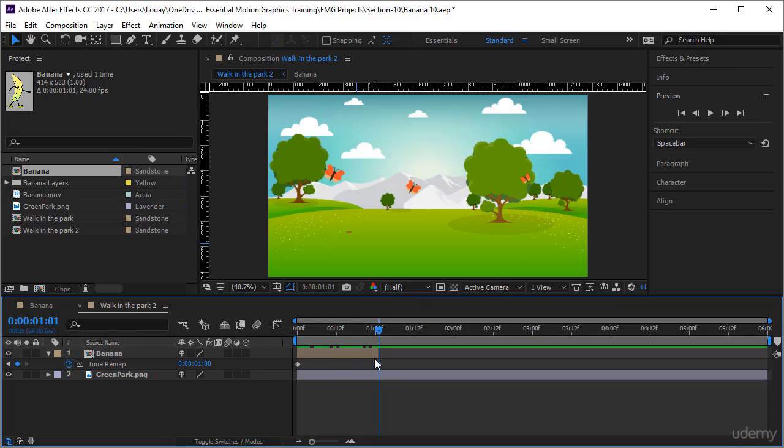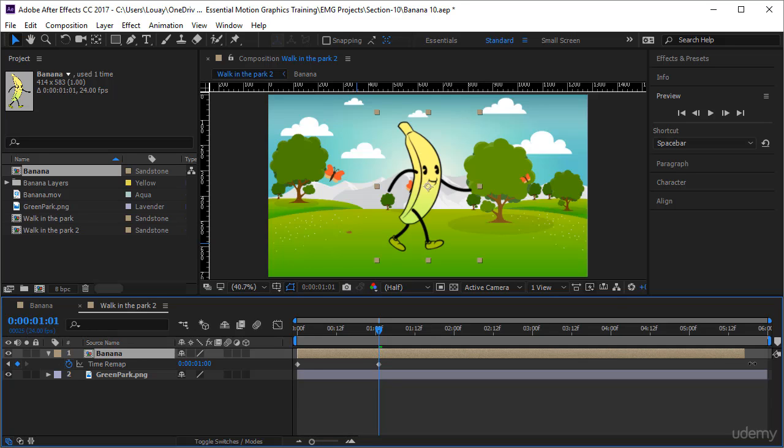Now also you can stretch your layer till the end of the composition anywhere you want, as long as you want it running. If you play now, you notice it will play and stop there. How to make it loop? Well, it's very easy also. We are going to use an expression. It's a very easy expression. Just typing it and it will work.